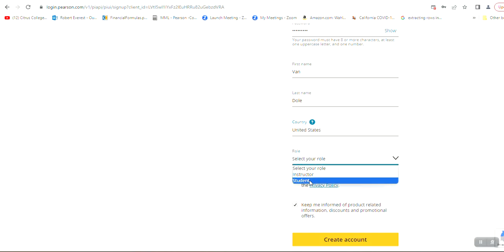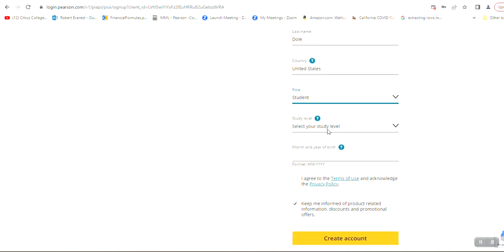You have to click that your role is a student and that your study level is undergraduate college student. And then you put in your birth date. I'm just going to put a mock date of January 1st, 2000. And then you do have to agree to the terms.